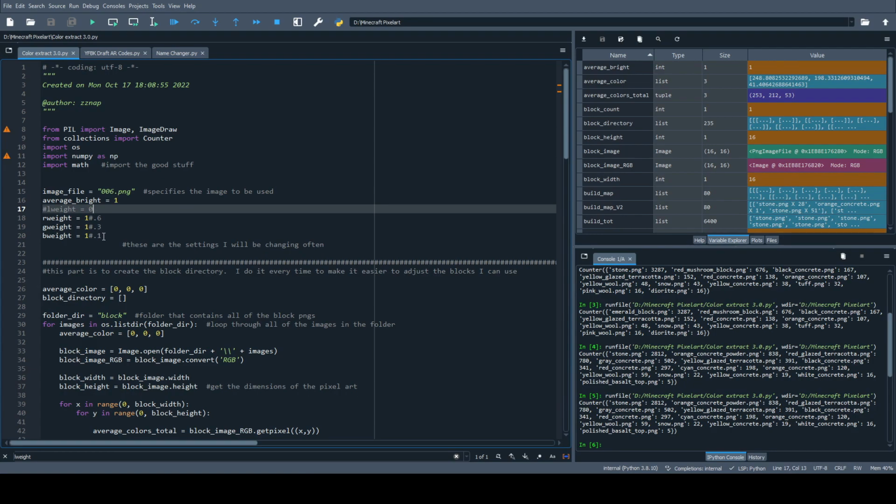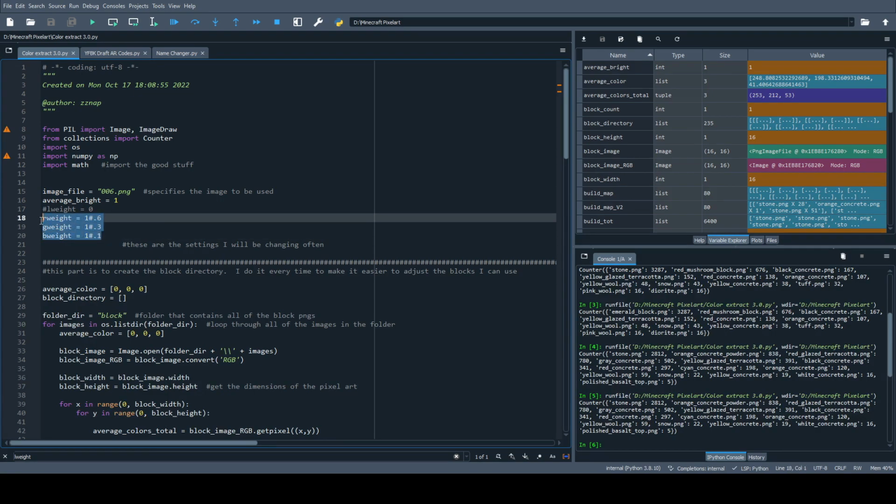Anyway, moving on. These guys actually do matter. What they will do is either boost or downgrade how much each color is prioritized. And the reasoning for that is because our eyes can see differences between certain colors easier than we can see differences between other colors. Like red and green, we can see a lot more variations in than we can in blue. So you can try to adjust and match those up. I looked up some color theory and tried to see, okay, if I mess around with it, how does it look? What does it look like?